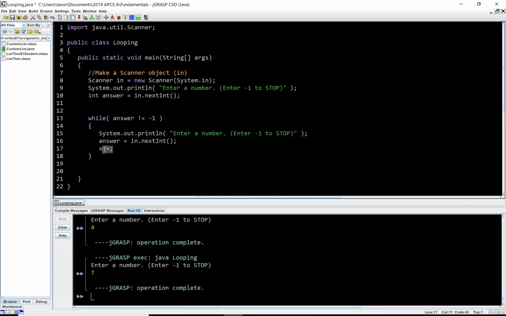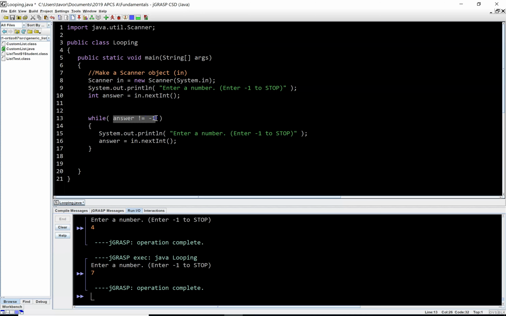Whereas before we were incrementing x by 1 and then looping until x was no longer less than or equal to 10, now we're going to keep looping until answer is equal to -1. And so I can get rid of the x. I'm not using it anymore. Right here, once again, I have the initialization of answer.